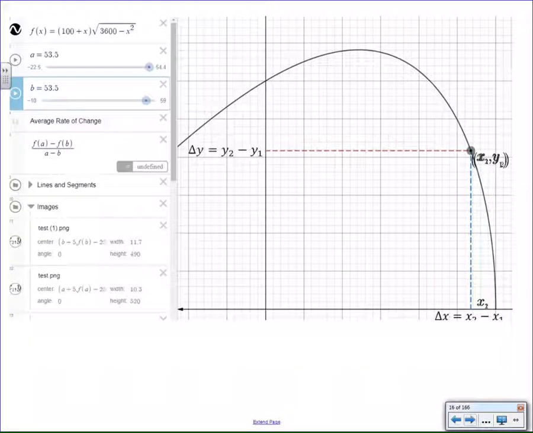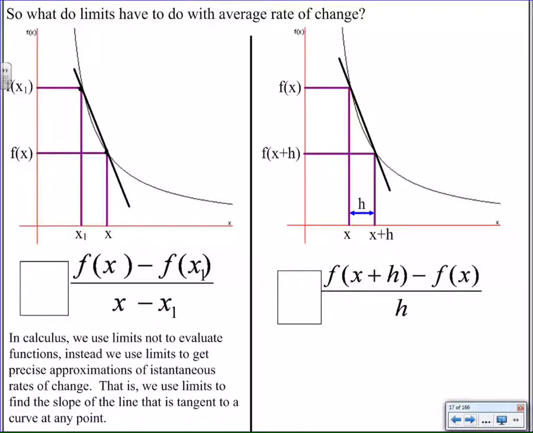But in mathematics, we're interested in precision, and if we want to know precisely how fast we're going, we have to solve the problem. How do we figure this out when the change in x is 0? So this is what the great minds before us came up with. For starters, they took any function, and then they took two different moments in time for that function and calculated the average rate of change.